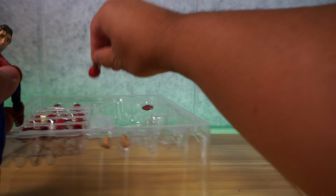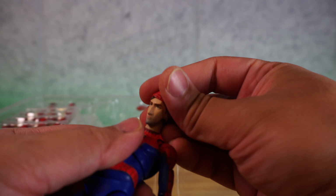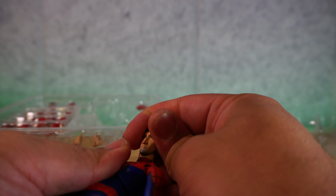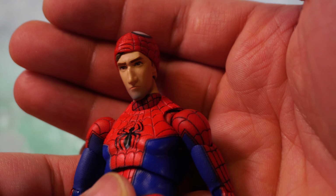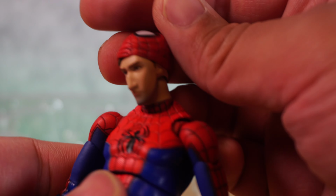Let's outfit the face here. So this is how he looks like. Pop this in. Okay, there you have it. There's Peter B. Parker right there. Mask almost off. Serious face.